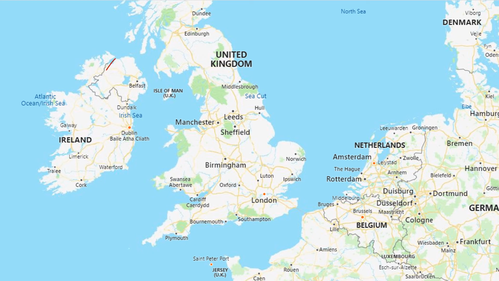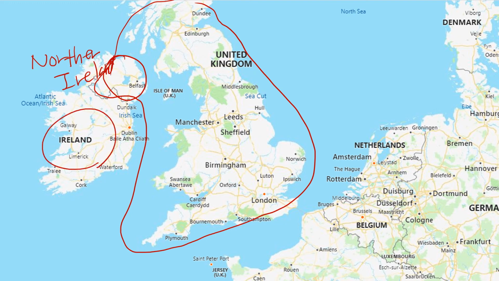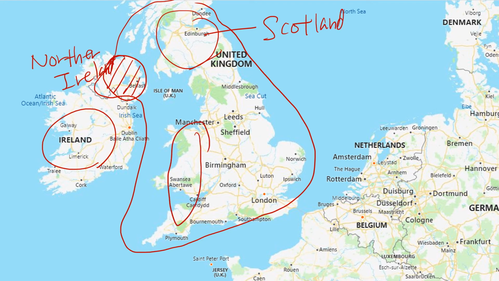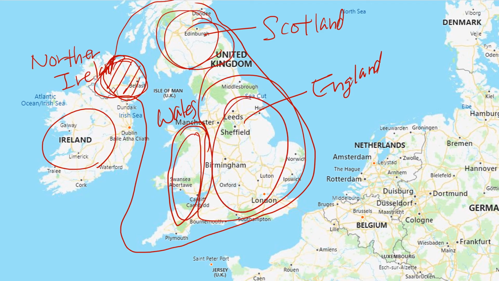Okay, this is the United Kingdom, and there are four countries in the United Kingdom. First one, this is Northern Ireland. Okay, this one, Ireland, this is Republic of Ireland. It's not a part of the United Kingdom. First country is Northern Ireland, and second country is here. This part is Scotland. And then this part is Wales. And then the rest of it, this is either Great Britain or we call that England. Northern Ireland, Scotland, Wales, and England, they become the United Kingdom and London. This is the capital of the United Kingdom. And let me show you two pictures from London.